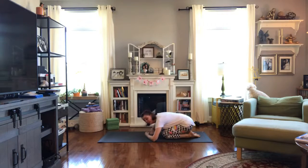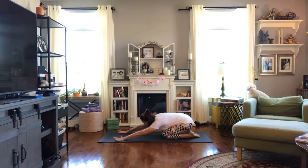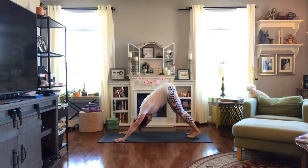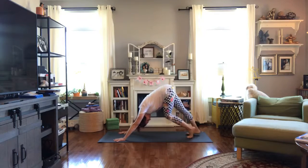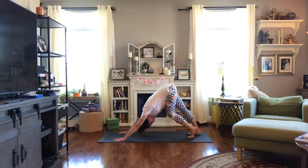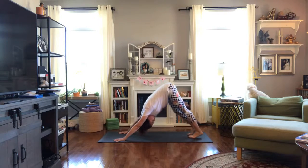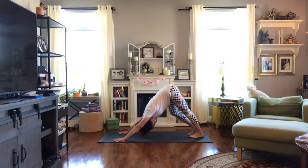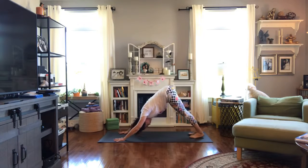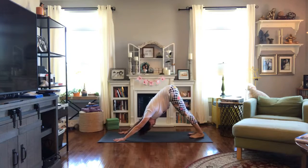Then we're going to make our way to downward facing dog. Stretch out the arms nice and long, spread the fingers wide, and carefully come forward. Tuck your toes, lift your knees, slide your hips back, and go ahead and walk your dog — press one heel deeper as the other knee bends. Feel free to shake your head out, yes and no. Wag your tail. Then settle in for a moment, maybe bend the knees and then let the heels reach towards the earth. The fingers are spread wide, with lots of energy going up the arms and down the back. Good breathing here.